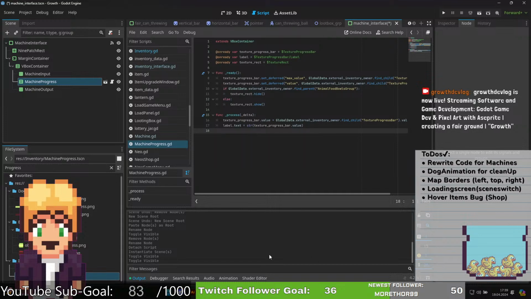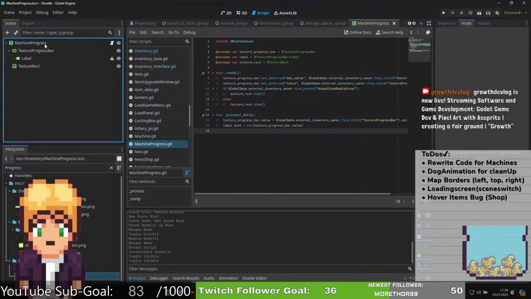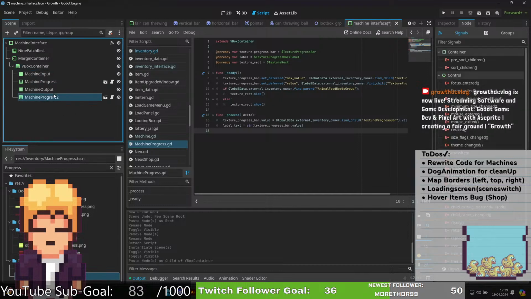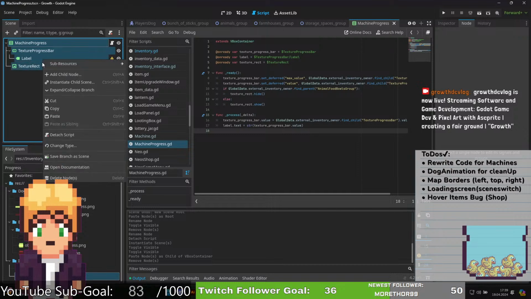Maybe this is searching later. Right now I'm going to this theme. Just copy this one. Go here. Okay, actually I don't want it as a scene. This as childs, as nodes.